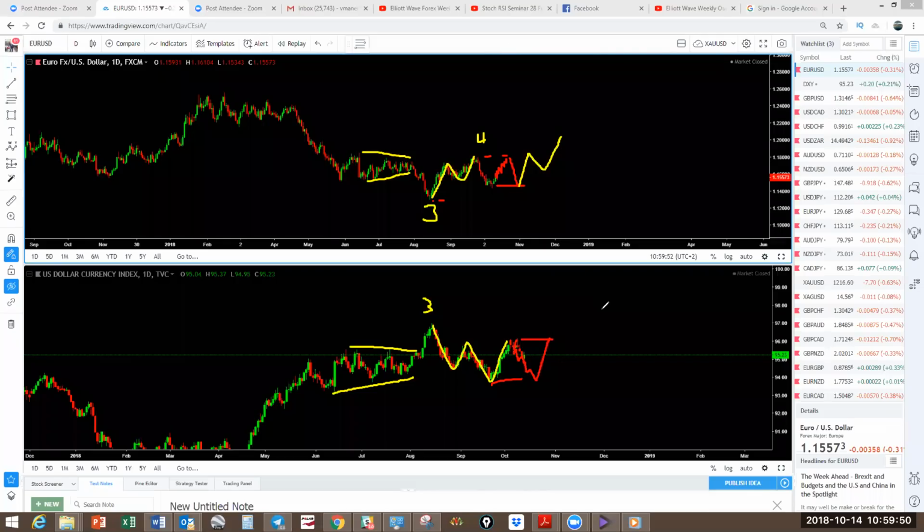And also here, you get another one to the downside. That will still be a wave 4. We'll still get a wave 5. But I'm more inclined to the first bias, but it does not matter. What you are going to wait for is this current puzzle. What is this puzzle doing? Are you getting an impulsive move up? Are you getting a corrective move for downside? So that's what you're going to need to wait for.